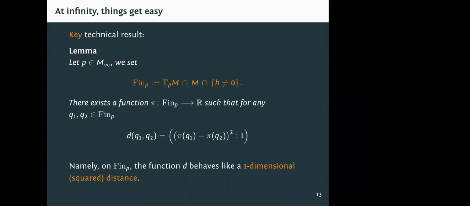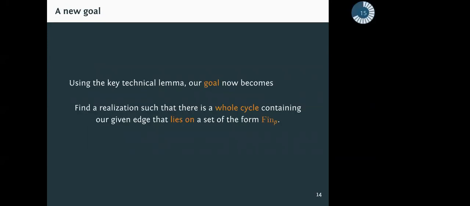As you see from the formula below, the distance is given by this function pi, which I will not specify further because it's not really needed. What's enough is to map Q1 and Q2, any 2 points, under this map pi, and then take their difference in R, or in C if we extend to the complex numbers. And this is the shape of the distance function whenever we restrict to these funny objects, which we denoted by fin P. And so whenever we see this behavior, then we can set up a goal.